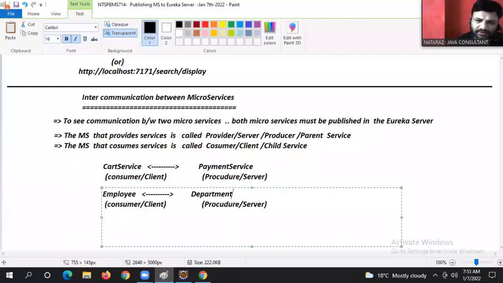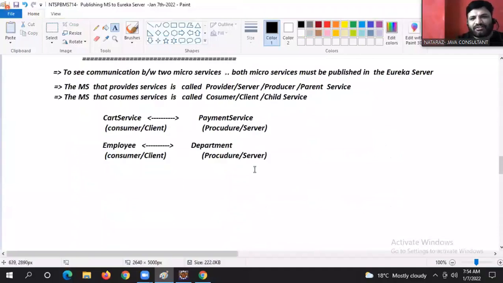Employee and department. Anything can be anything here. Department can have employees, employee can have department, right? It all depends upon what we are building. We are building the relation from the department perspective or the employee perspective. Everyone understanding my statement, guys? In which perspective we are developing the application. So anything can be anything. It all depends upon in what perspective we are looking here. Are you with me, guys?